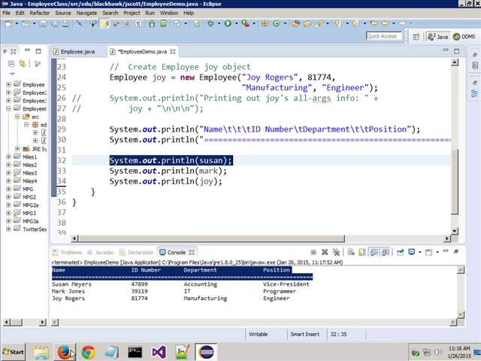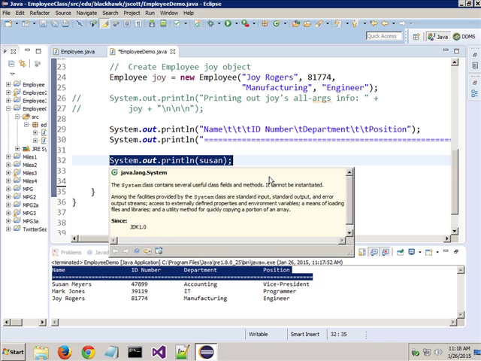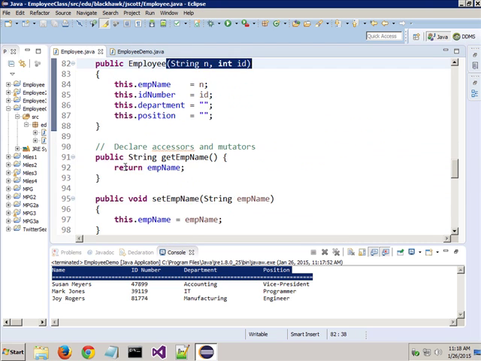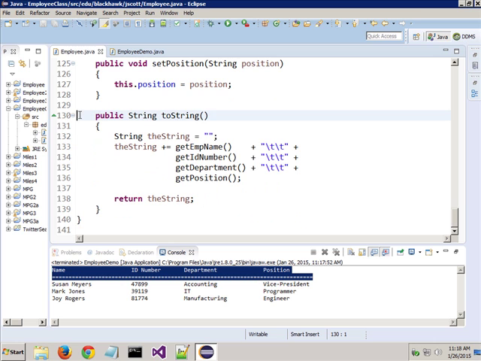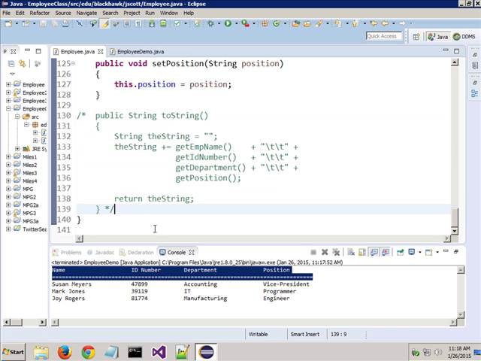Okay? I'll show you something just so you see this. I'm going to take the toString method that we have right now, and I'm going to comment the entire thing out. Did you hear what I said? So I'm going to come in here into our demo, not the demo, the other one, this one, and I'm going to take that whole toString method that we put in there, and comment all of it out, with /* and end it with */. And maybe you're going to be surprised at what prints.